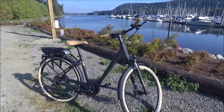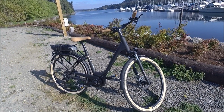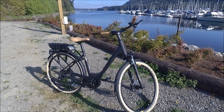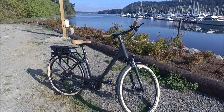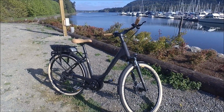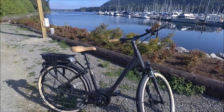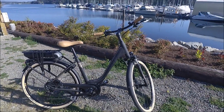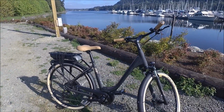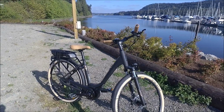It's well put together, rides well. There's not a lot of changes. Like I said, for where I live, I always try to go with a more powerful Bosch CX drive. But in terms of price and value, it's a great value. The new Active line is really neat the way that it has no resistance. It's fairly quiet, very, very smooth. And altogether, it comes with everything. It's got the rack and the bungee cord and the clamp and the lock and fenders and lights, so to that end, it's a really great value.